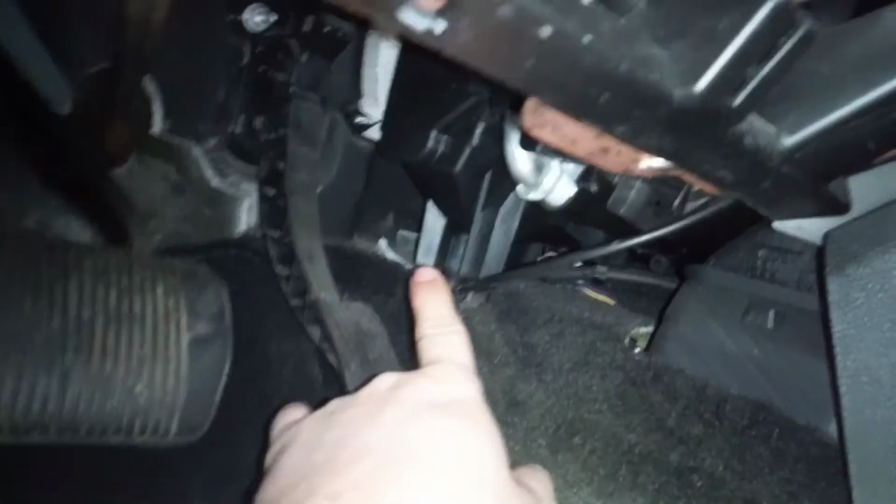Okay, so got that out of the way. Next thing, you'll have this little metal thing here. This will be held in with 4 Torx screws. I've already removed them. Let's take that one out. And there you go. Now you got some access underneath here. You may have another plastic panel. Mine did not, but I see other ones do. If you have another one, it'll just pull off with a little clip or whatever.